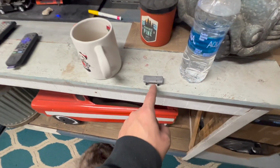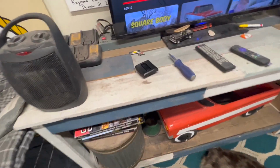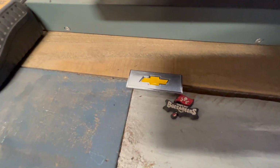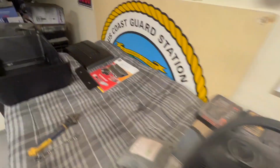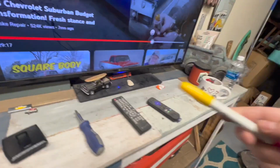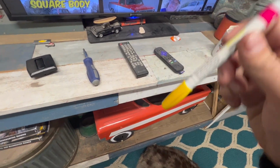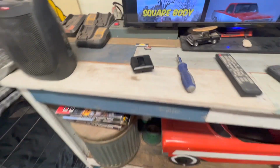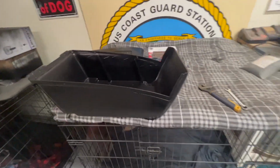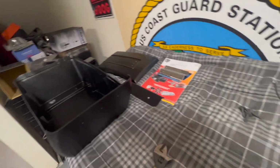Right now I got polish on my horn button. As soon as I'm done with this video, I'm gonna clean that off and check that out. That's the original one that was on the console cover. Cleaned it up, obviously, and used a paint marker. Kind of just dabbed it in there and let it fill in the whole area, just not overflow. Now it's drying. I think that's going to actually turn out pretty nice because those are like $50 brand new for some reason. So yeah, going to put everything together now.